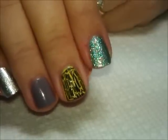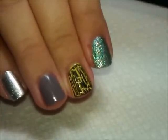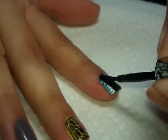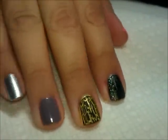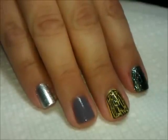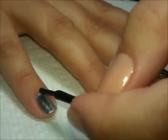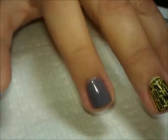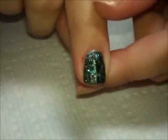It looks great over glitters and metallics, and I'm going to be showing you that next. You can even use it just to do regular nail art, which is also kind of fun. While that's doing its crackling, I'm going to show you another way. On the pinky I have a silver polish, and what you can do is take this and do even just a simple stripe down the center — not exactly the center — leaving the sides still silver. You can accent it later with other things. Here's the over-the-glitter result — it really looks neat over glitter polishes.